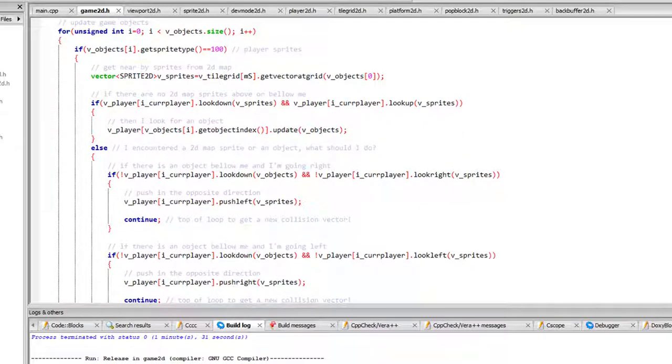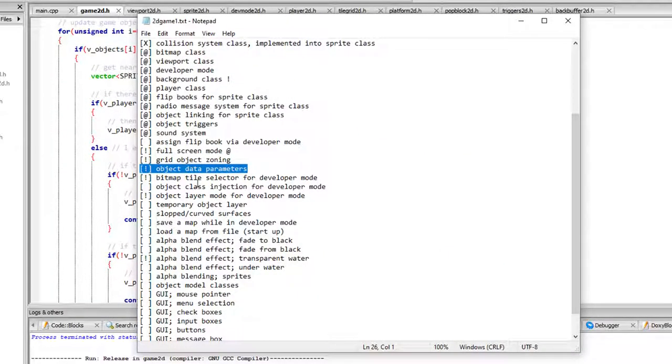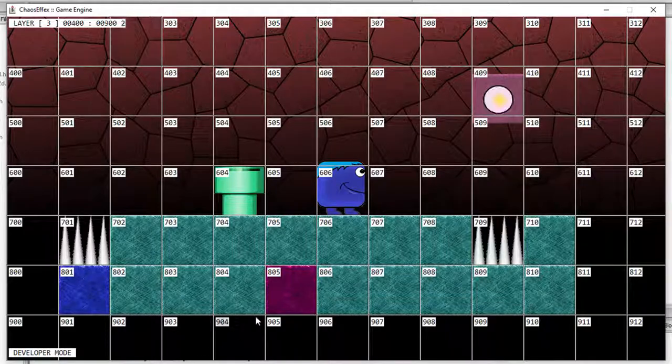Let's see, what's next here? Bitmap tile selector. This is the next one. Let's go back to the game here, which is still running. So what the bitmap tile selector is, we have two modes here. We have paint mode. When we're in paint mode, this little thing that I can move around is called the tile holder, or my paint bucket.